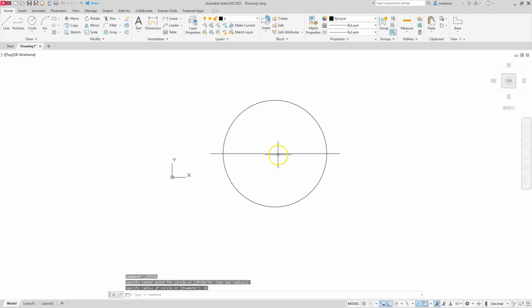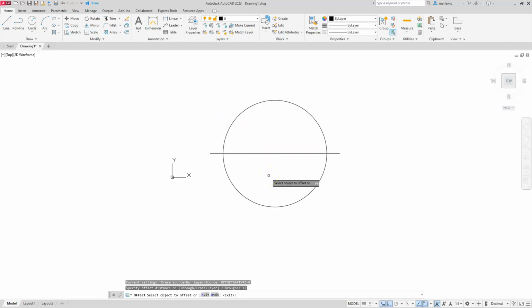All right. So the next thing I need to do is go ahead and create this thickness that's going off of this. Now remember that the overall length that we're trying to achieve here is 24. So I'm going to go to offset, and then I'm going to type in half of that number because I got to apply that to both sides. So therefore, 24 is my overall length, 12 should be half of 24. And then I'm just going to offset this line here and here.